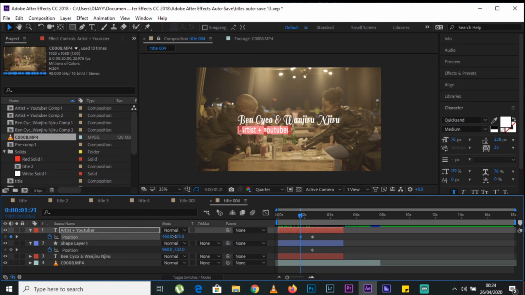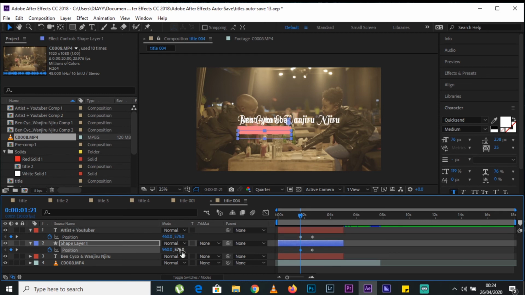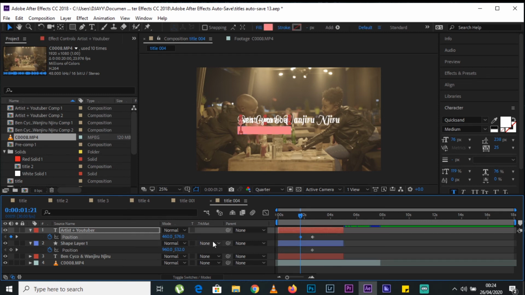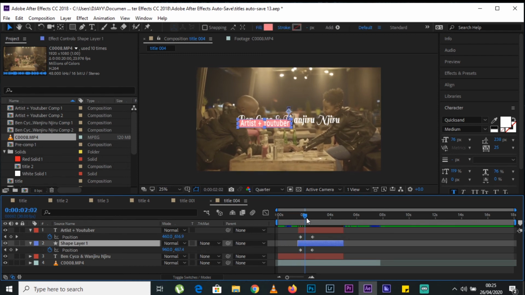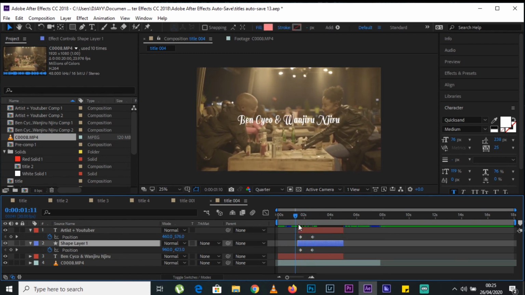And then right here we can make everything come from 576. You can cut this part here, we don't need it. Also here we don't need it, so that can come just like this.